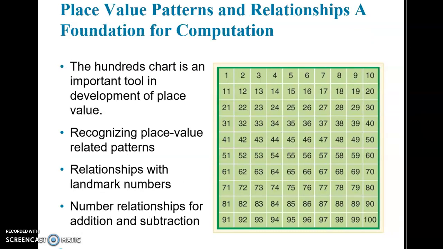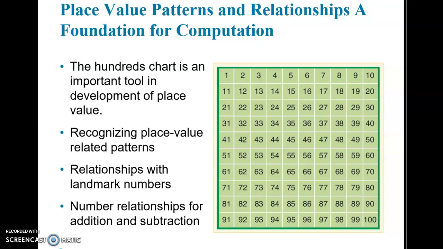A useful version of the hundreds chart can be made of transparent pockets into which each of the 100 numeral cards can be inserted. You can also cover the numbers, give students numbers to place on the chart, or highlight patterns such as skip counting by 2s, evens, 5s, and 10s. In kindergarten and first grade, students can count and recognize 2-digit numbers on the hundreds chart, including decade numbers from 10 to 100. Also, first graders can use the hundreds chart to develop a base 10 understanding of adding 2-digit numbers with multiples of 10.